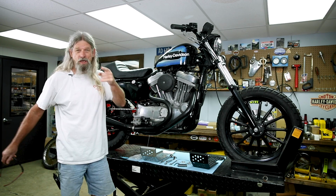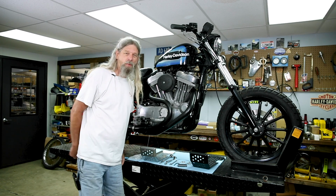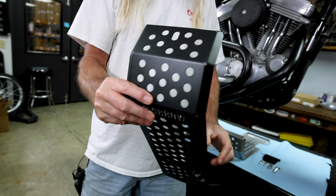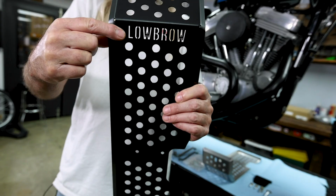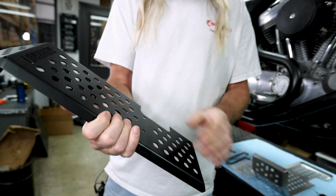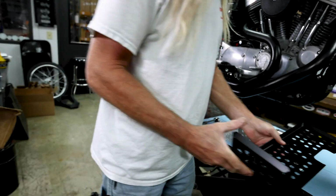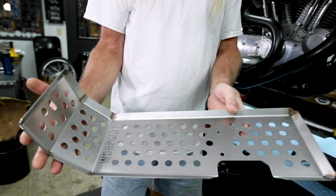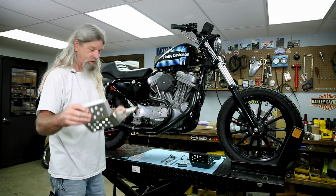It's done, but we're gonna change a part on it because we just came out with a new part. We got a Lowbrow skid plate. Would you look at that? Whoa, look at that, it even says Lowbrow right there on it. Isn't that nifty? It's available in black or your other favorite color. Looks to be stainless steel. Will never rust, bust, or collect dust.